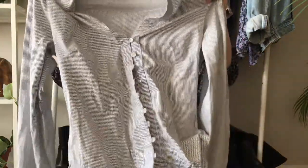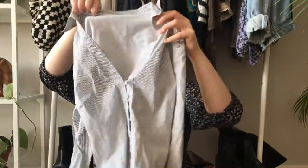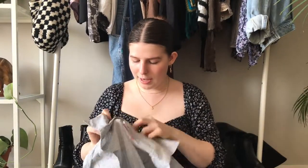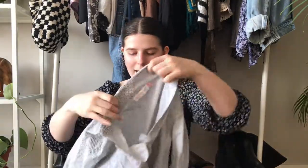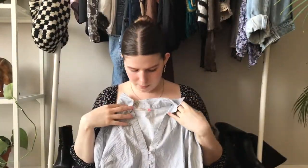On that same trip I got another button-up — a really nice pin-striped one. I love the button detail on the front; it has tons of buttons with little loops, which I think is so nice. It also has really nice darts at the top and it's a more tight fitted one. The last one was from M&S Best Basics and this one is from Sutherland Pure Style. I think it's super versatile — the button detail kind of reminds me of a corset. I also love the super small stripes. As you can see, both of those had stripes and the dress had stripes too — there's definitely a stripe theme here.